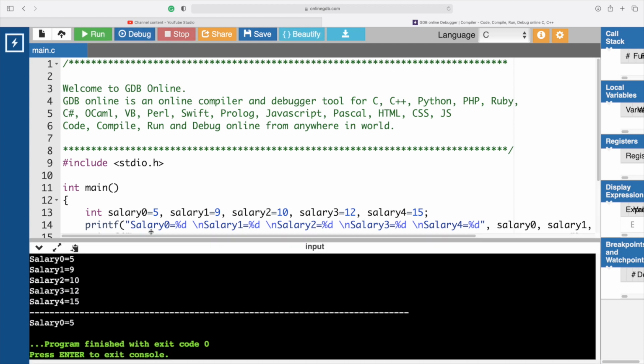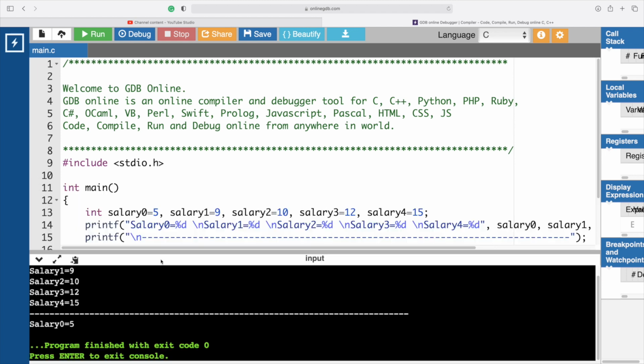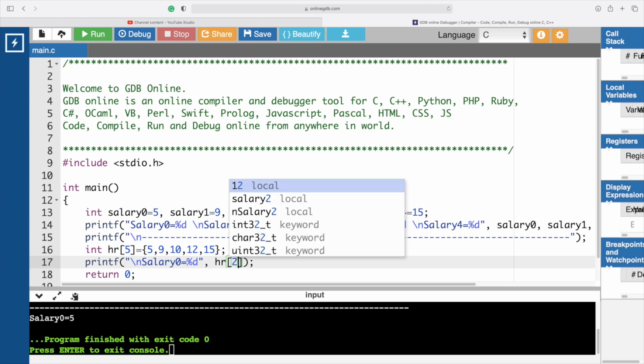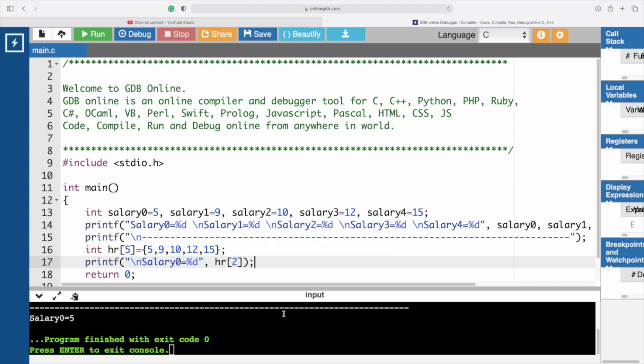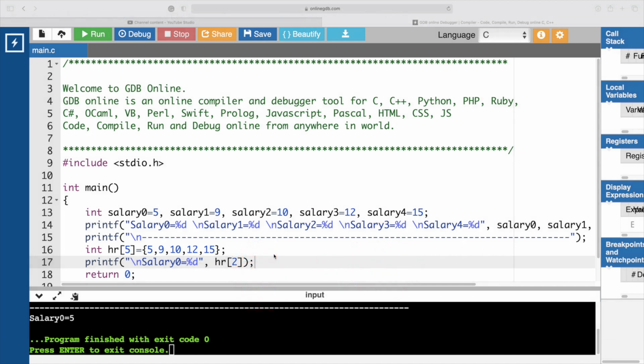If I do that, you see here it says salary sub 0, 5, and on top of it we use it through the variable here, we did it with an array. So if I put here, instead of sub 1, if I put here 2, what would that print? If you look at it again, let me do this a little bit up like this.